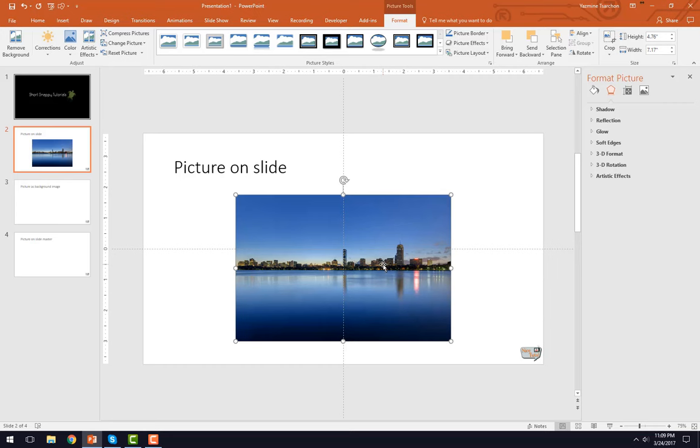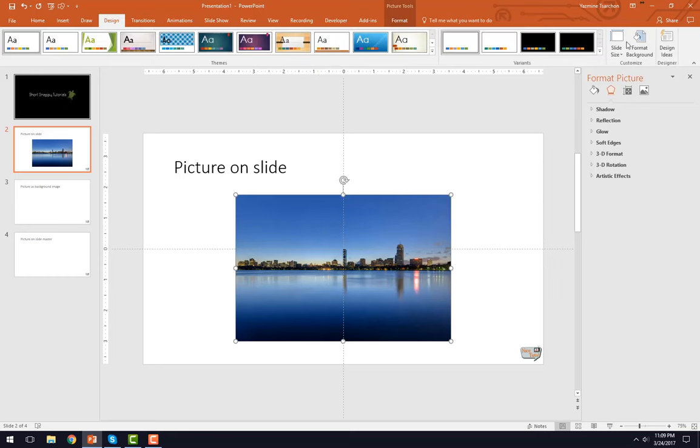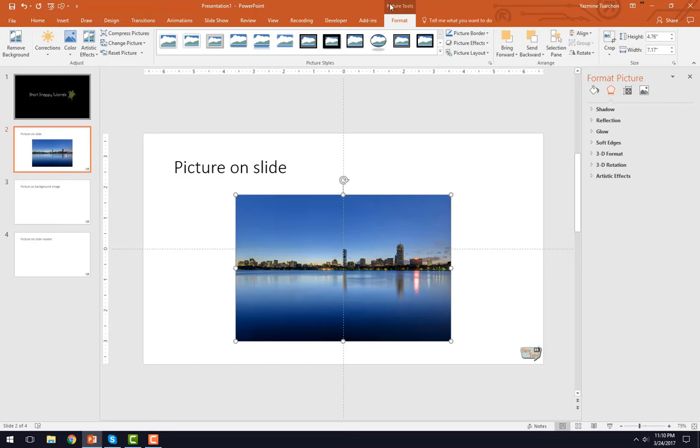To use this method of cropping, you need to know what your aspect ratio is of your slide. If you don't know what that is, go back to your ribbon and go to Design. Over here is a little thing that says Slide Size. So just click your down arrow. See it says widescreen 16:9. Good information. So now we go back to your Format Picture Tools. Go to the crop, and you see the crop also has a down arrow, and choose aspect ratio 16:9.